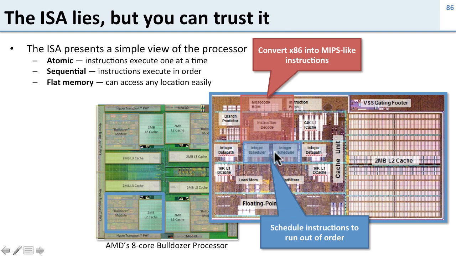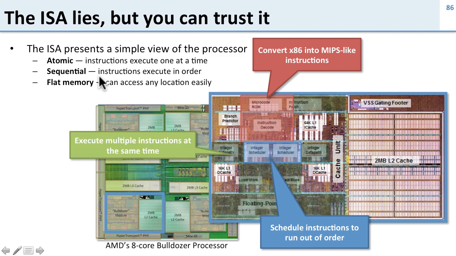So the processor here is actually looking at all the instructions you're going to run for the next amount of time and trying to figure out what can I run in a different order to make it go faster. So much for this promise of running things sequentially. Here we're doing them out of order. And all this other stuff that's going on here is executing multiple instructions at the same time. So we have different ways for doing integer instructions and loads and stores and doing floating point math. So now we're definitely not sequential anymore, and we're not atomic, because now we're executing multiple instructions at the same time. So far we're definitely not keeping to what we said when we said we'd be atomic and sequential.